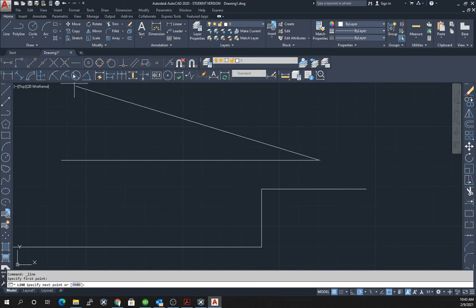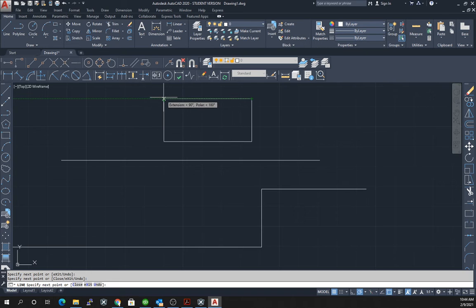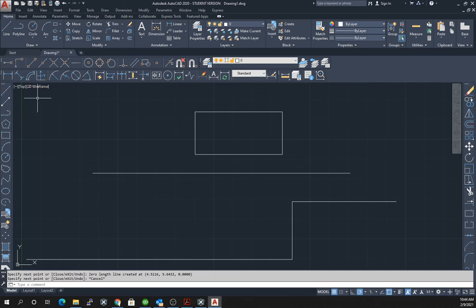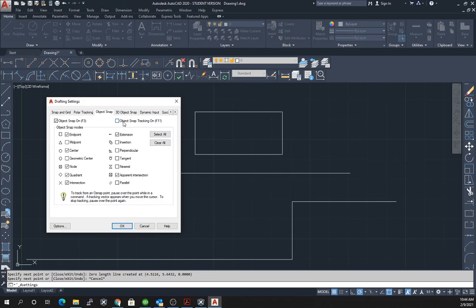Okay, so now finally, the Object Snap tracking. And in order to best show that, I'm going to do the following. I'm going to just draw a box here. And you probably didn't see that, but I actually just used object snap tracking. All right, so I finished the box. Or maybe I didn't, because I don't think it's turned on yet. I'm going to go back into drafting settings. I'm going to turn on object snap tracking.